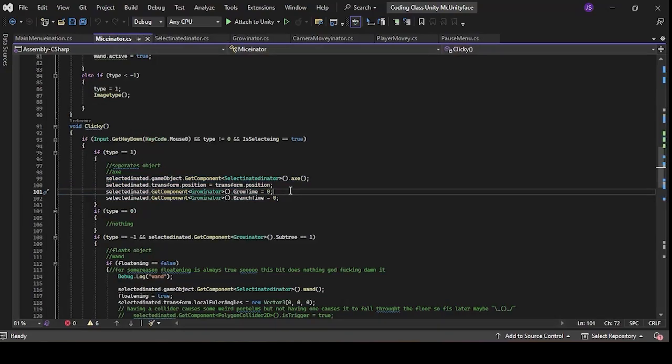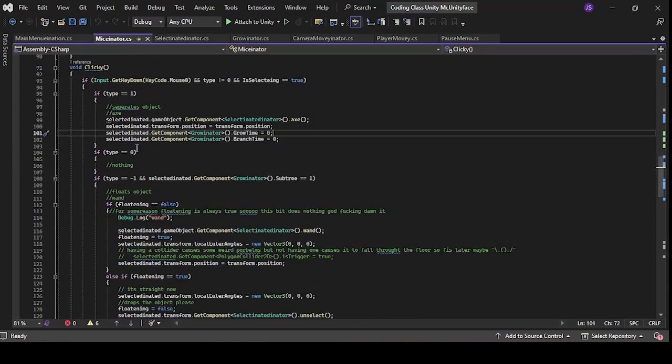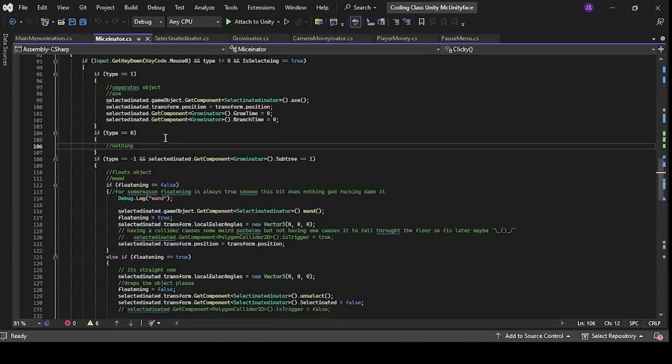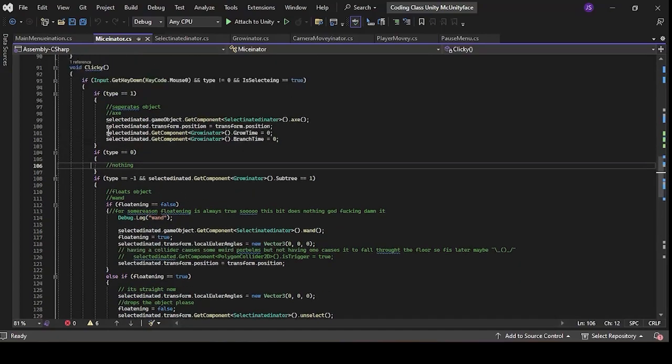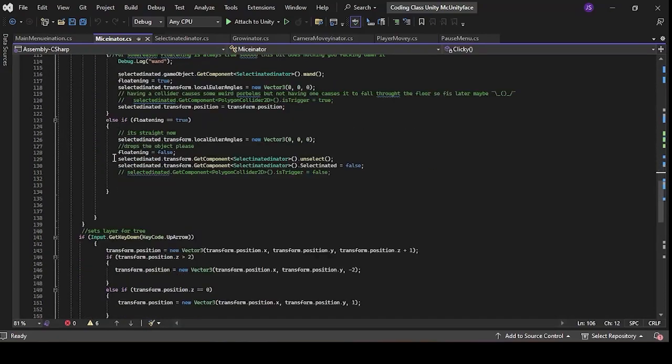And then it makes it so that way it doesn't grow, because there was a weird glitch where if it grew right as you clicked it, the branch would be in the original position and didn't move with the tree. It was weird and would cause weird visuals. This basically says, hey, do nothing if there's nothing there, which also gives me room to add something if need be. I should have done else if, I'll be honest, but it's live and learn.